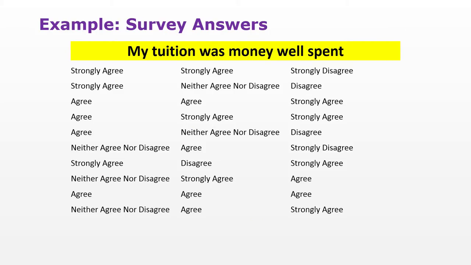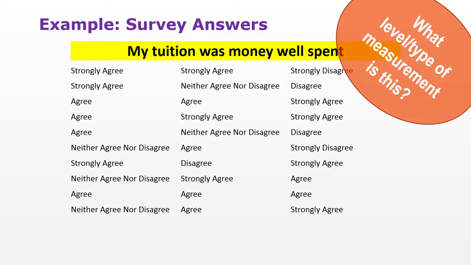So here's an example of some data that's just written down in a column that continues across three columns actually. Let's say this is just the order in which it came in. A bunch of students were asked whether their tuition money was well spent and they were given these five standard choices from a Likert scale to respond. So what level of measurement is this? Is this numerical? If it's numerical is it continuous or is it discrete? Is it categorical? If it's categorical is it ordered or is it nominal or unordered categorical?